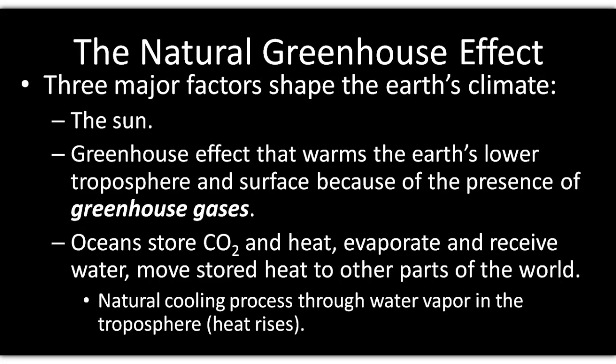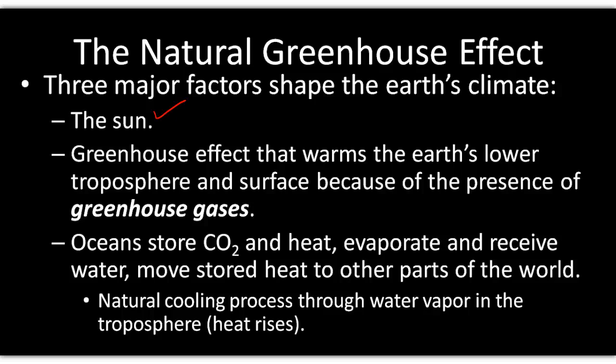So, the greenhouse effect. There are three things we look at as far as what affects the Earth's climate. One, obviously, is the sun. That's that big thing shooting energy at us all day long, every day. The other is what's going on inside the atmosphere. Typically within the troposphere, you have UV rays that are being reflected off the Earth's surface, and they're being held in or absorbed by the lower atmosphere. Some gases that are just naturally out there, carbon dioxide, water, methane, a variety of other things, are absorbing some of this energy from the Earth's reflection.